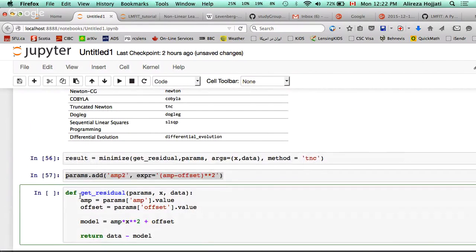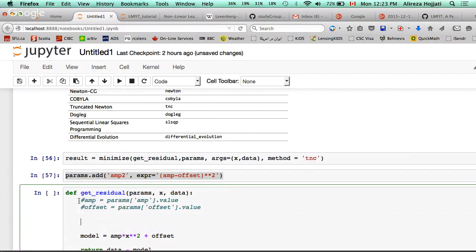And now that we're on it, let's describe another way of introducing these parameters. I'm going to comment them out and define it this way. I say, okay, pars is just a new variable, but I know that this has an attribute valuesdict.